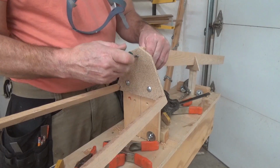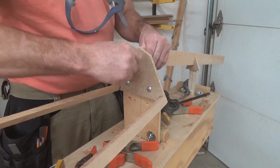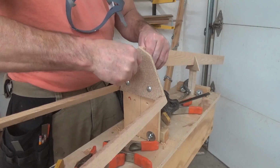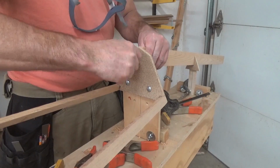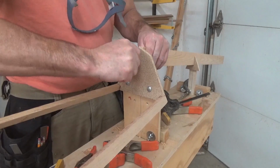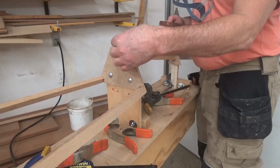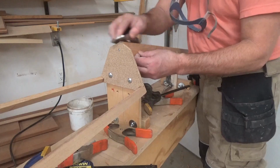Might be best to pre-drill a hole in here. The cedar might split, but really I'm just wanting to hold it in place so it's not going to move around while I shape it to accept the planking that will be coming in down the center line on the top, down the chine lines and the shear line. It's not bad, that's pretty solid. Pretty straightforward to shape the top of the stem here. Just gotta flush it down to the edge of the form itself.